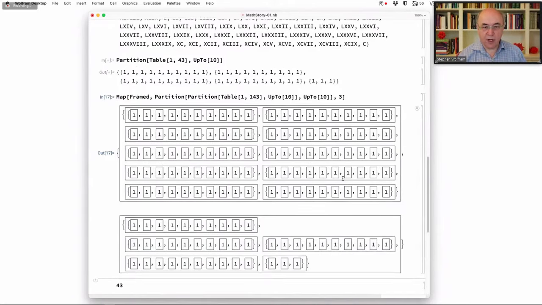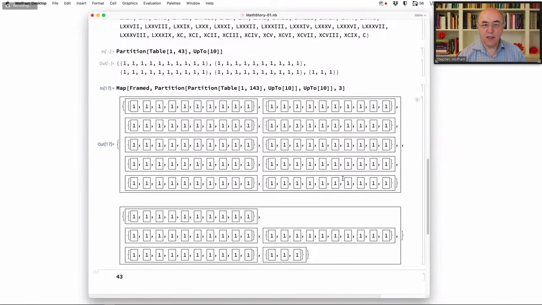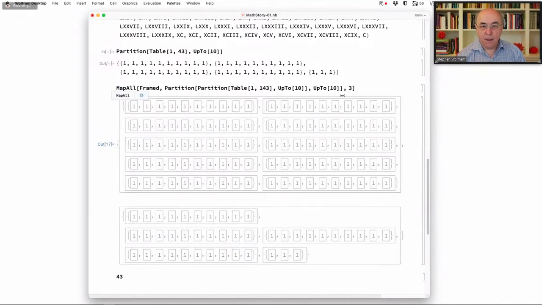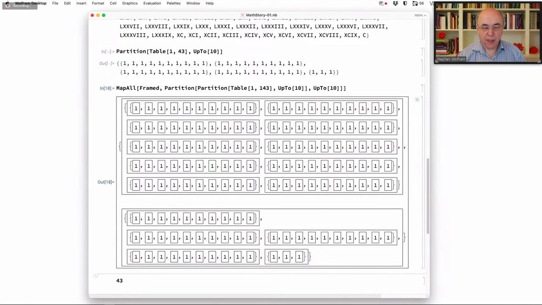Okay, so now we're beginning to have a different number system where we can see these big mega blocks. I should have probably gone even further. Let me just try doing this. I wonder whether this will work. Let's see whether this works. Now we get the same thing.